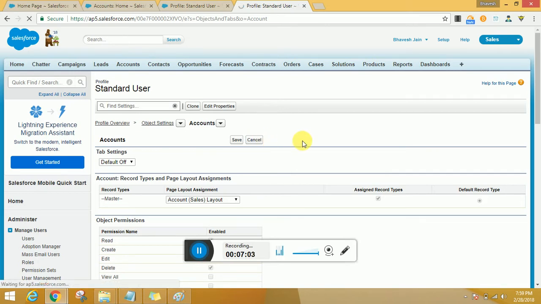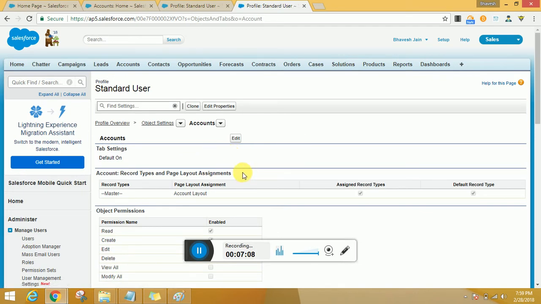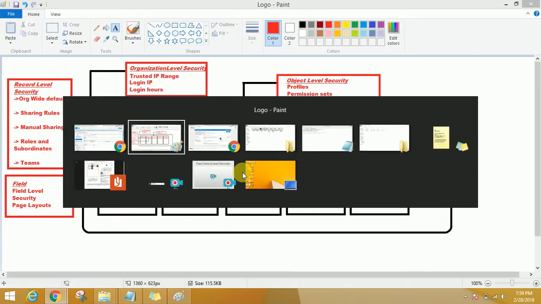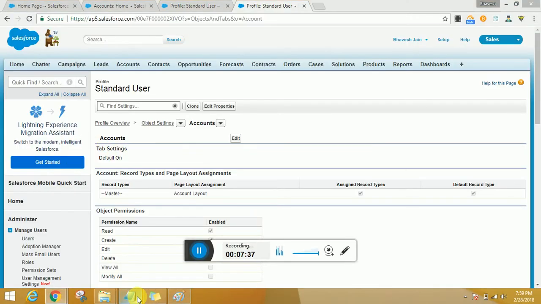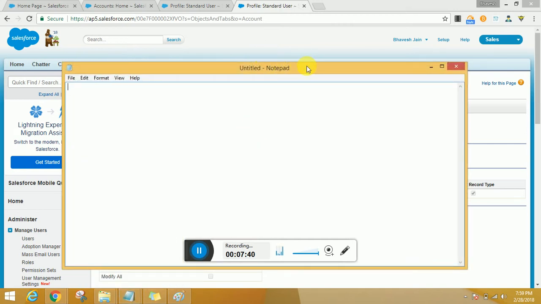Now it happens so that once you go ahead and select the most least access on your profiles, and tomorrow you get a user whose profile need not be changed, and still he would like to perform some edit access on the same account object. Giving you a better perspective, please give me a moment, let me just open a notepad and share more details. Okay, so it goes this way.